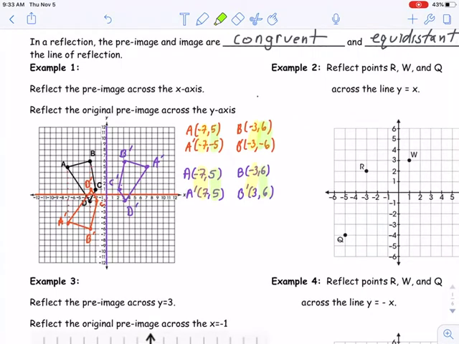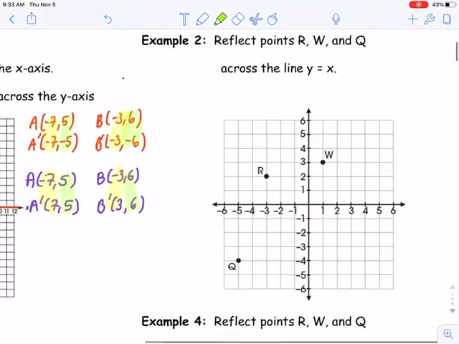And this kind of makes perfect sense that the images are equidistant from the line. Because when you look in a mirror, if you're standing 3 feet from a mirror, your reflection looks like it's 3 feet inside the mirror. If you're standing 10 feet from a mirror, your image looks like it's 20 feet from you. So let's keep cruising right along.